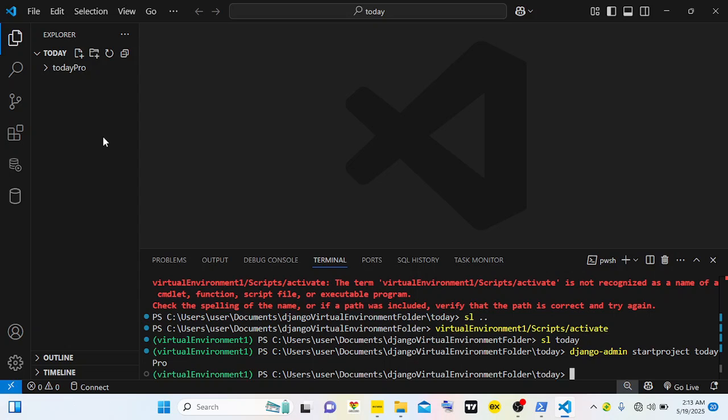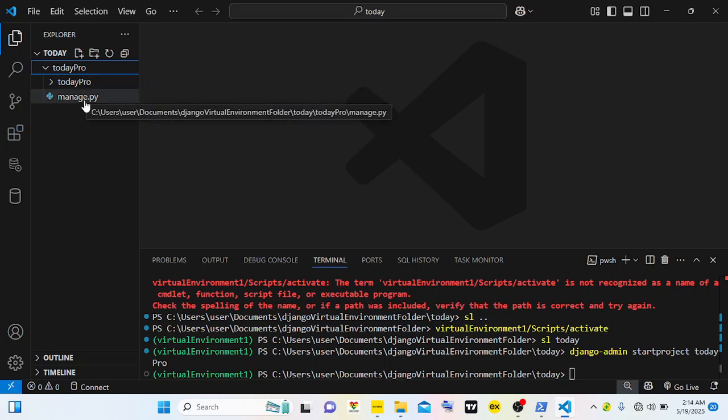Inside this Today project, there are some files and folders which are worth knowing. The Today Pro has in itself a whole folder. Inside this folder we have another folder called Today Pro and then a Python file called manage.py.